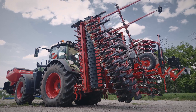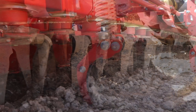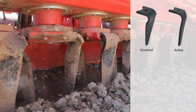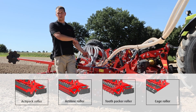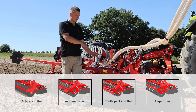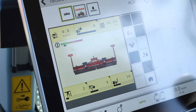As options on the Rotago, we can offer front track indicators on the tines. We are also offering different kinds of tines which you can change easily with our QuickFit system. On the rollers we offer a full choice depending on your conditions and soil types. In combination with the Coulter bar, the track markers can be steered easily over the ISOBUS system.